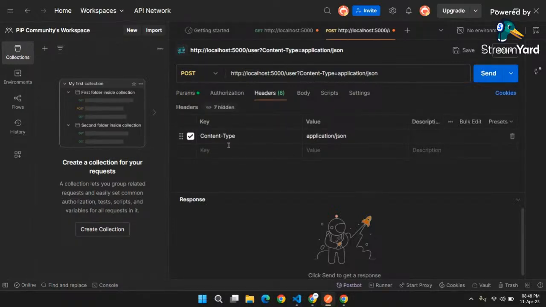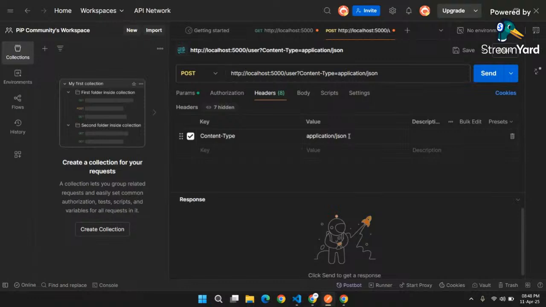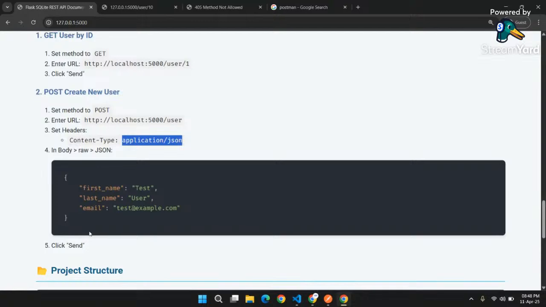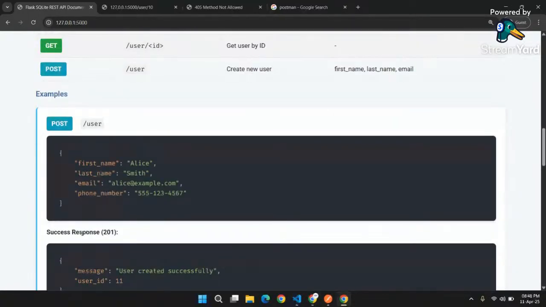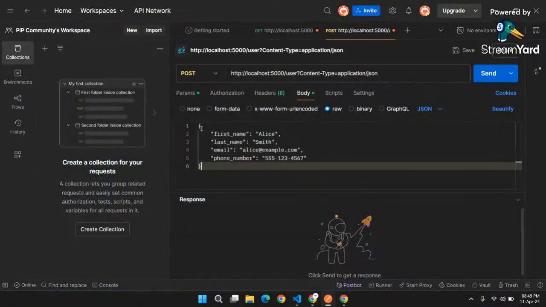So this is it. It stays on our headers, and then the next thing we're going to do is go to the body. What are we now passing? Because we say we are passing an application JSON, we need to pass in a dictionary. So I will just go to this place and copy this user. Let's copy Alice. Or let's say let's copy Grace. Let's go and paste Grace. So I'll go to my Postman, and on the body, I'll paste it.